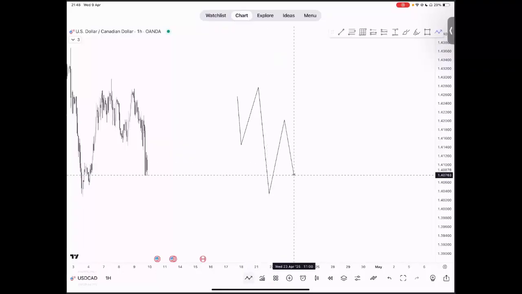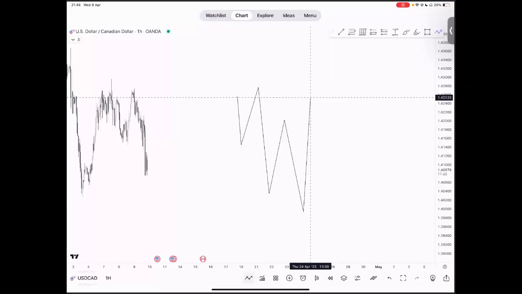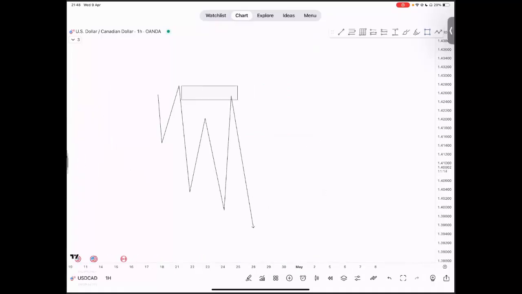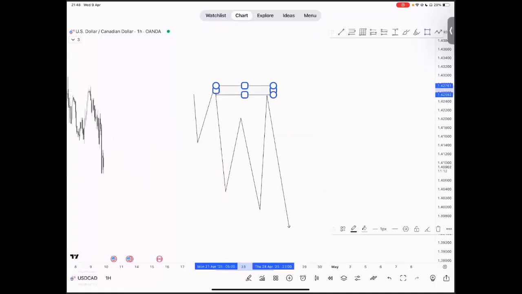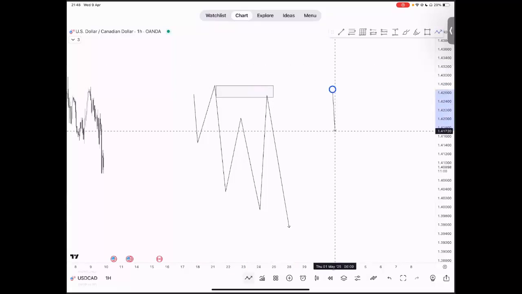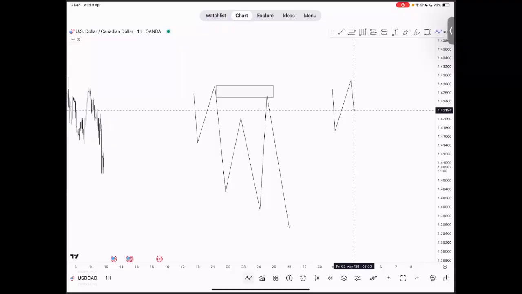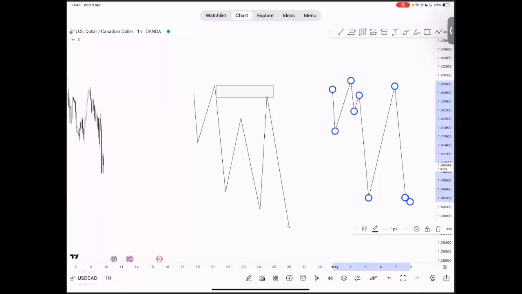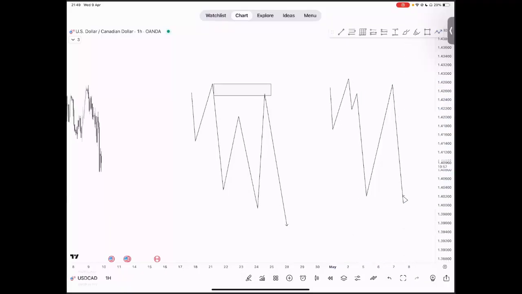Price pulls back, gives you a form of inducement, and then pulls back into that supply zone and sells, like this. Or in another scenario, it actually takes out the high and then gives the structural inducement before the failure, pulling back into it and then selling just like this. This is what our type 2 sell model is, just like the buys as well.